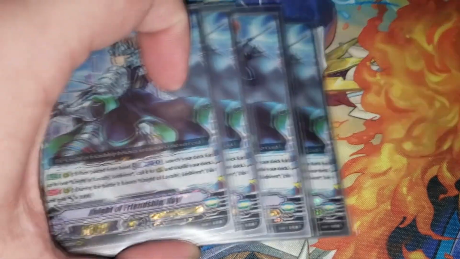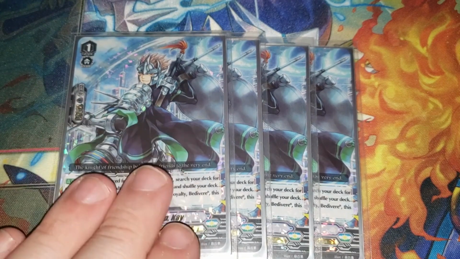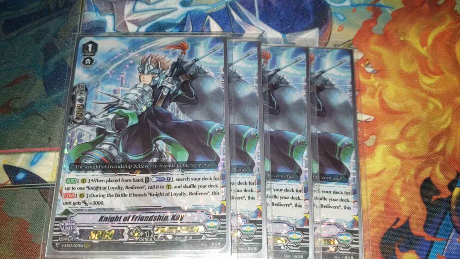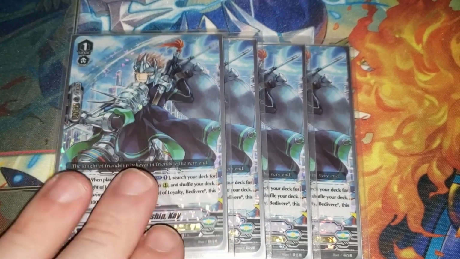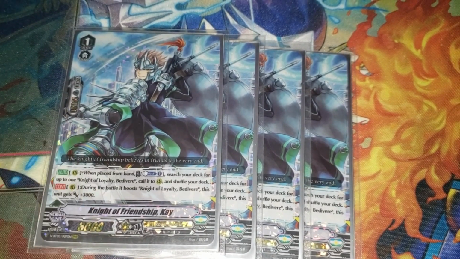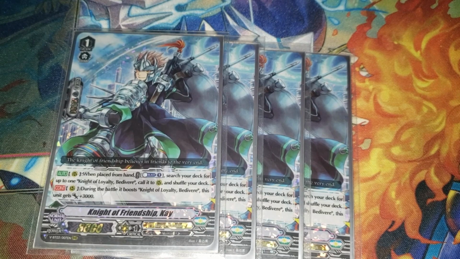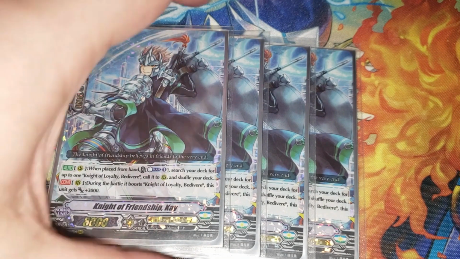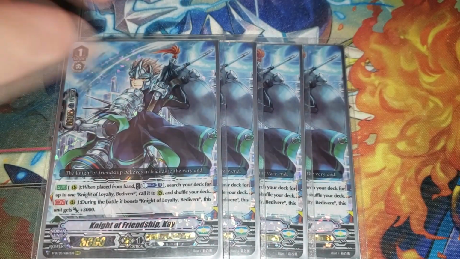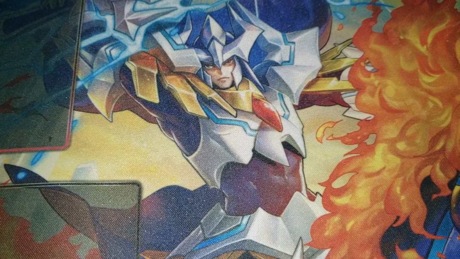Then we're going to our new grade 1s. For Knight of Friendship K. K is when he's placed from hand, counterblast 1, search your deck for up to 1 Knight of Loyalty Bedivere, call it to the rear, shuffle your deck. And then if you boost the Bedivere, he gets +3. So, really great. Again, helps just fill the field real fast, which the deck is really all about. It really makes nice numbers. I mean, him and Bedivere, as you see later, will make 24K by themselves, 34 force markers, and it's just a really powerful column.